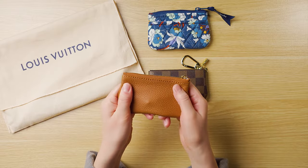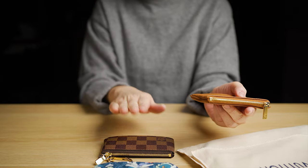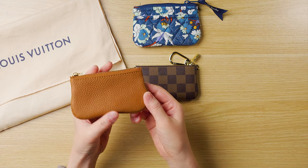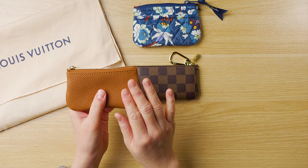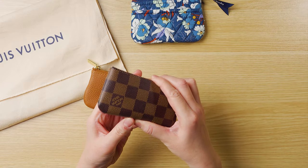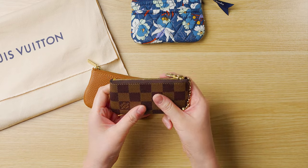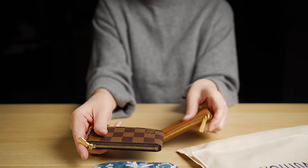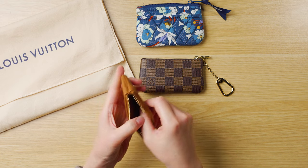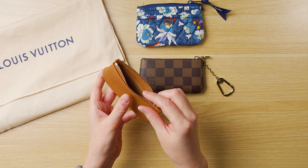The leather is so soft. Let's do a close-up so you can see the grain on the leather. I was using the Louis Vuitton version to hold my car key — I have one of those very big key fobs and also a house key and library card. Since the car key is so big, I find that it stretches the canvas a little, almost making the zipper a little bit wonky. But with this leather version, since it's so soft, I don't have that problem at all.